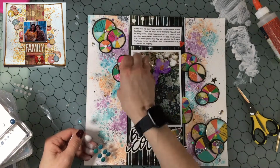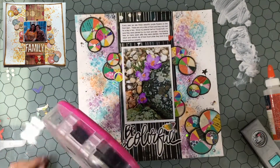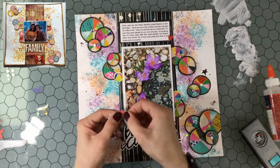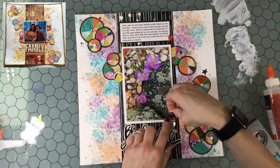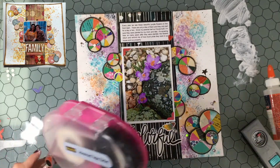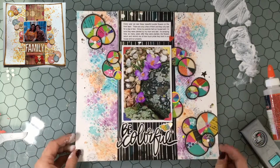I'm adding some enamel dots. I added some in white. I added a couple of turquoise and a couple of red as well. And then I decided that I would make the photo corners all different colors. So I cut out a photo corner. This is an EK Success photo corner punch.